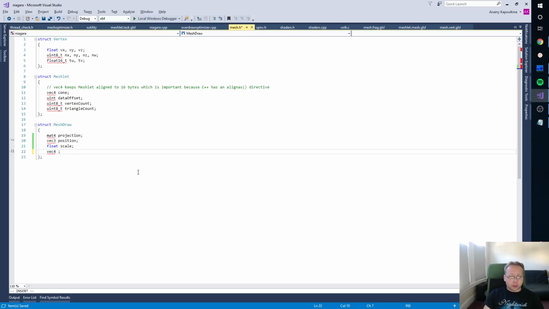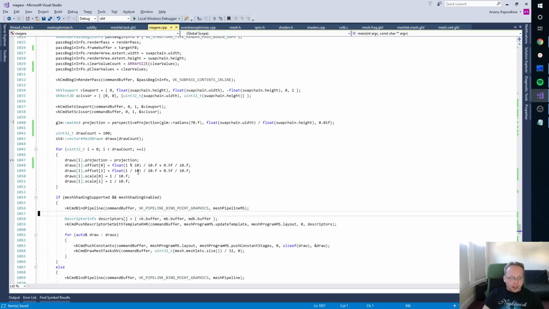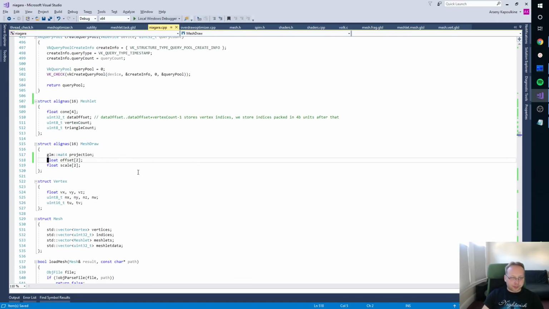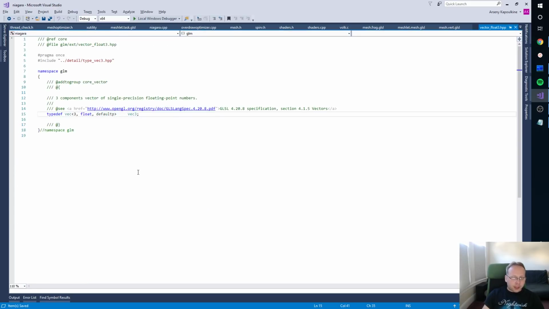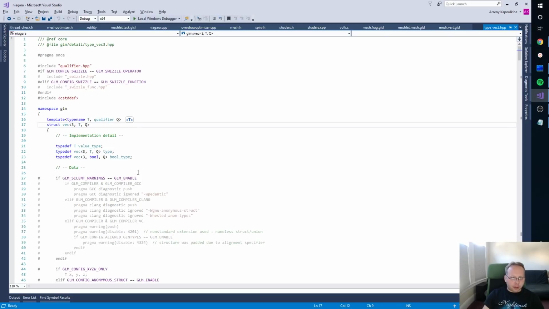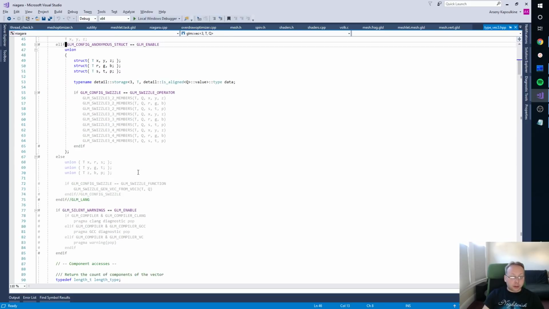And then we need to do... the correct term is not rotation, it's orientation. Or I guess here we could say translation, and then it'll be rotation, but position, orientation. Okay, so let's do the same thing here. Is Vec3 aligned to something? Doesn't look like it. Oh, who knows?